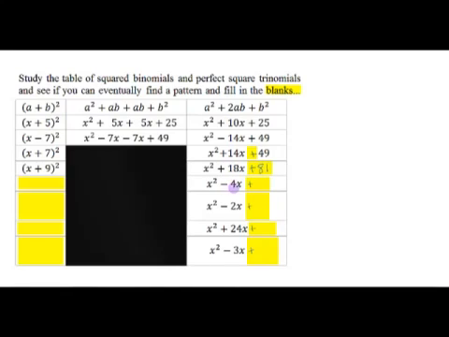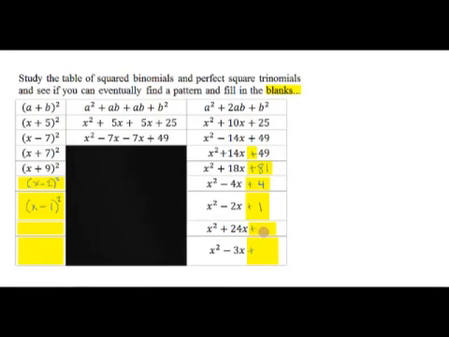So let's take half of −4, which is −2. We square that, and we get a positive 4. Now, how is that trinomial going to factor? It factors as (x − 2) quantity squared. What number would we put here? Going to take half of −2, which is −1, squared is a positive 1. And this factors as x, a minus because this is a minus, the square root of 1 is going to go here, quantity squared.